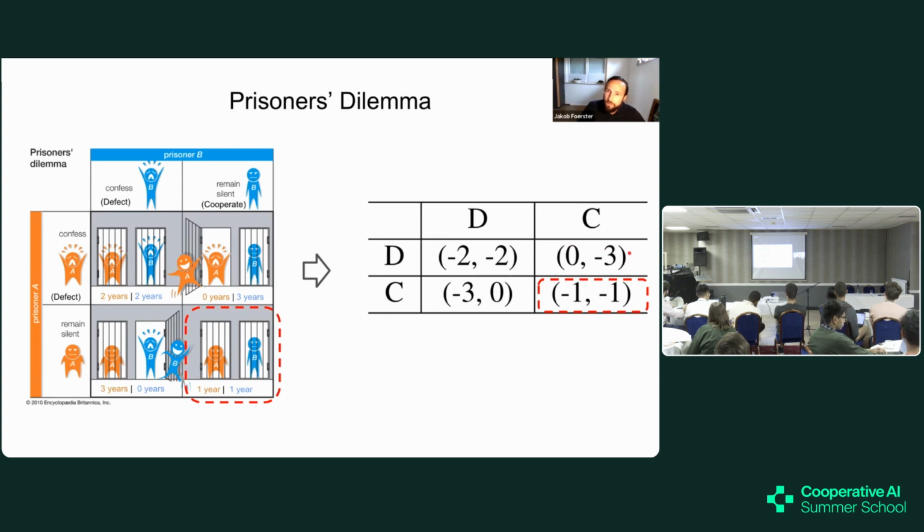Okay. Now, my question to all of you is, if you were to deploy machine learning algorithms that act on your behalf, for example, you're building a robot that is going to rob banks on your behalf. I don't entice you to do this, but I'm asking you, if you had such a robot that was acting on your behalf, what would you want your robot to do in this situation? What do you think is the desired outcome for this robot?